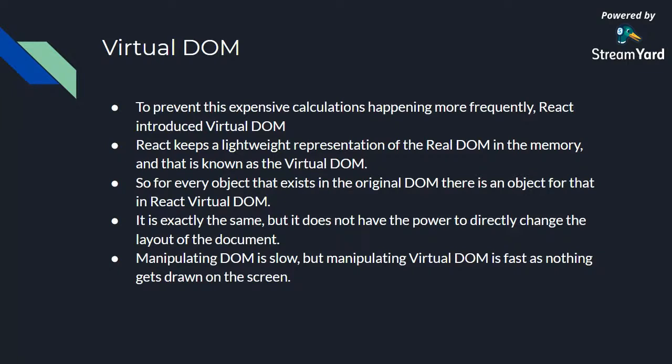But the virtual DOM does not have the power to change the layout of the document. It's just a memory of the real DOM, right? Manipulating the DOM is a slow process, but manipulating the virtual DOM is fast, because the virtual DOM does not have the responsibility to show those changes on the browser. It just needs to record the changes in the virtual DOM, right? It does not have to draw anything on the screen. It just needs to take a record that a particular change has happened.